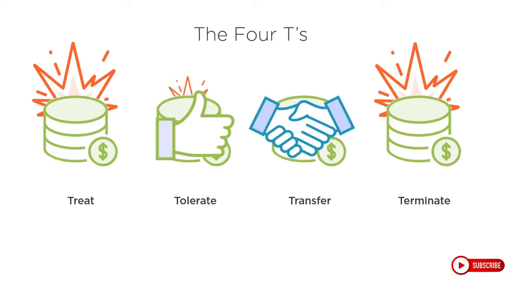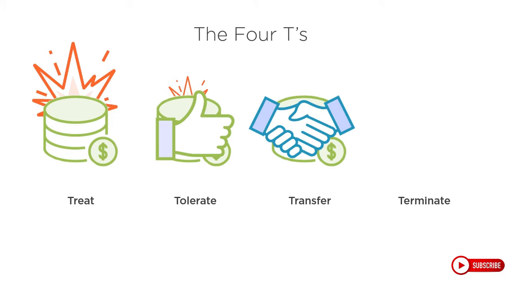Transfer is for threats where the impact is considered high or medium, but the likelihood is considered low. We transfer the risk to a third party like an insurance company, or we outsource the service. This way the impact of the risk falls on another organization. Finally, terminate. The risk is high, the likelihood is high, there's no clean or affordable way to mitigate, no one will take on the risk for you, so we're basically left with no choice but to reject, avoid, or eliminate the process as it is too dangerous for the company.